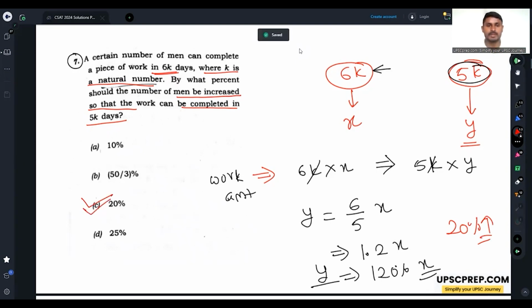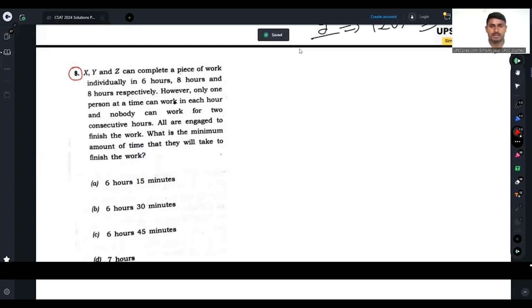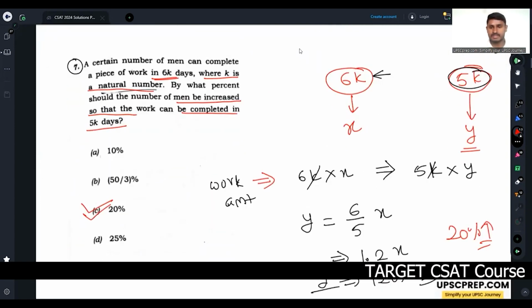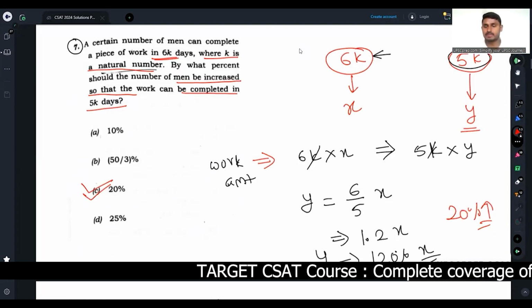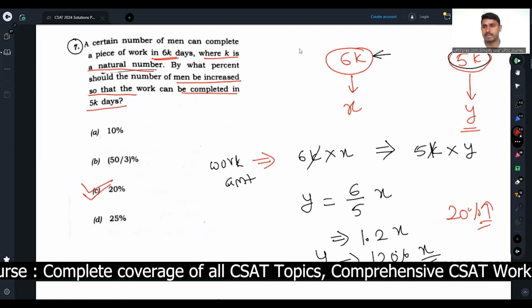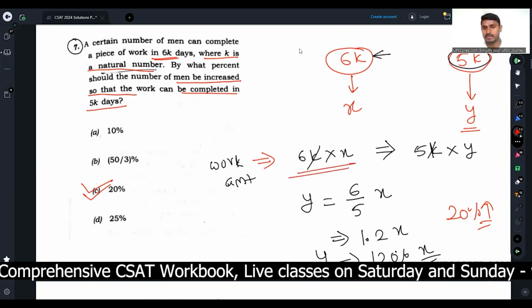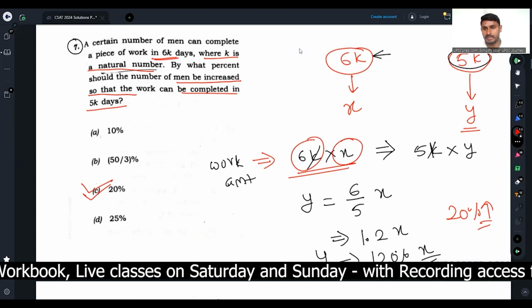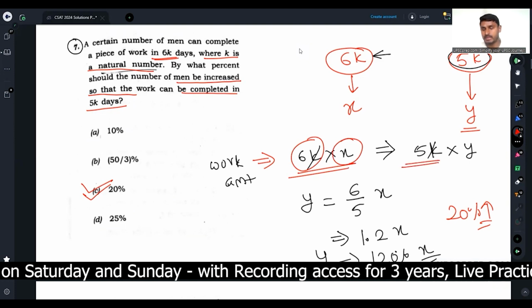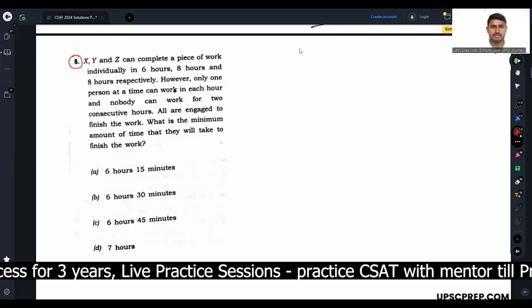Right, now see this next question, guys. This earlier question was again an easy question, guys. Okay, you don't even have to take pen and paper in hand. Okay, you are just able to make these percentage calculations easily. The only catch here was how to find out the total work: number of days into number of men. Right, similarly here number of days into number of men. Okay, see this next question.